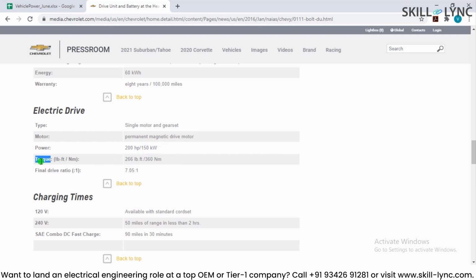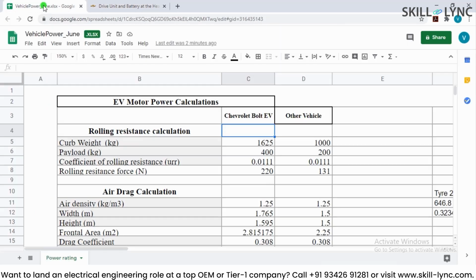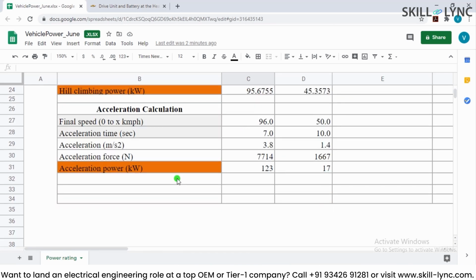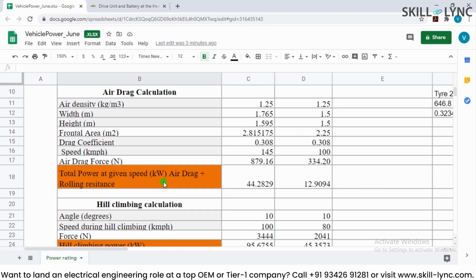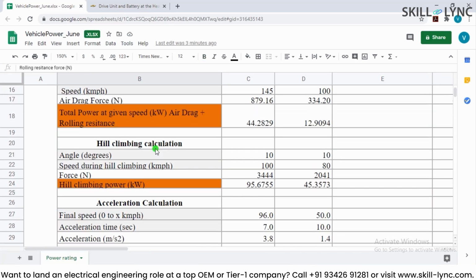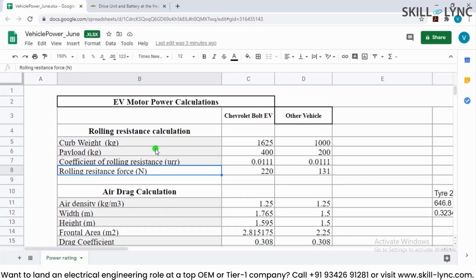So let us pay attention to the torque values as well. How do we calculate the torque from the force? Well, it's basically very simple. You need to find out the radius of the wheel and convert all the force values into Newton meter. So basically the torque is represented as Newton meter. Newtons we already have calculated for these 4 categories, and if you multiply with the radius, you can easily calculate the Newton meter torque available on the wheels.